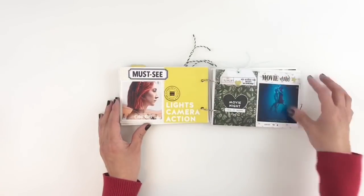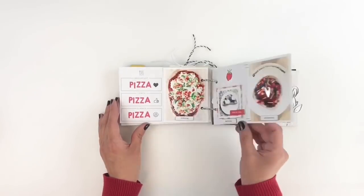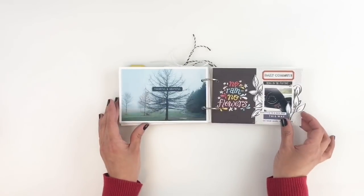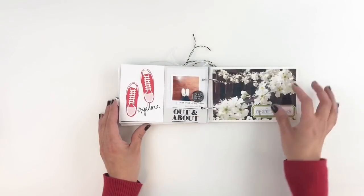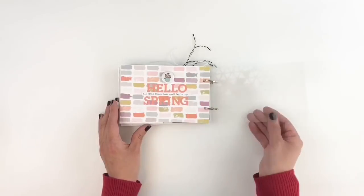You don't just have to make a mini album. There's so many different ways that you can use your cards, by punching them out, by using them as embellishments. You can even create a 3x4 little mini album if you like.